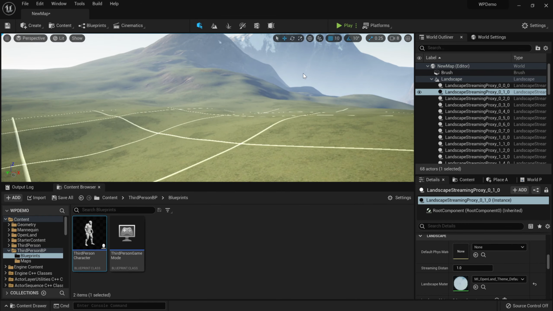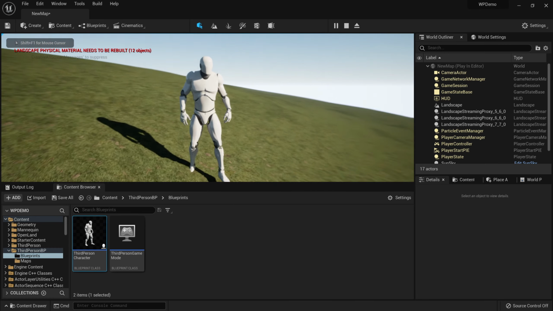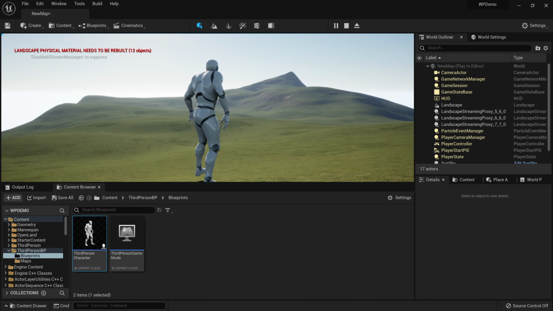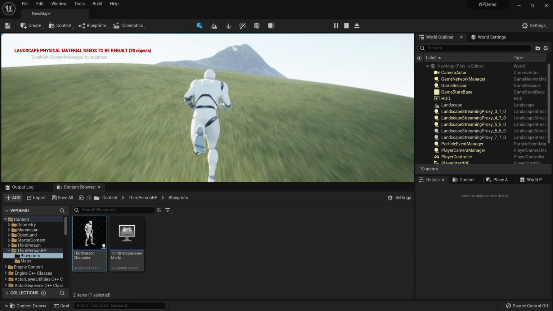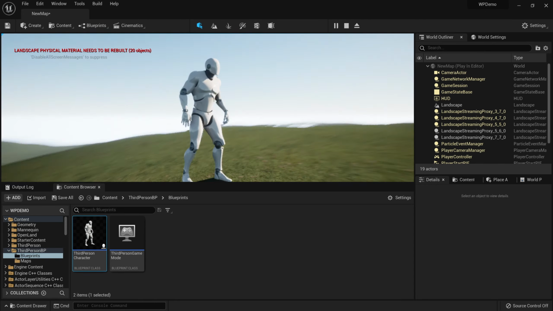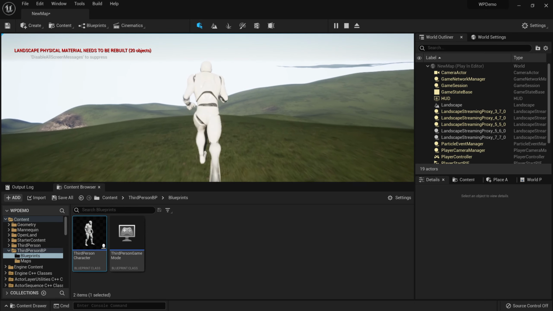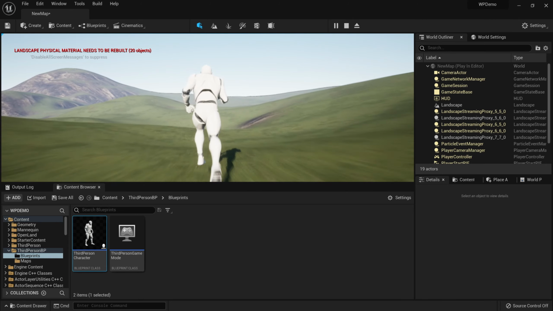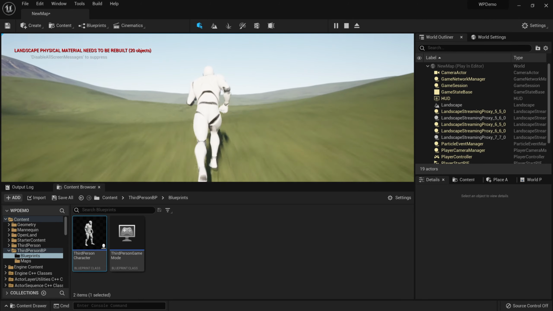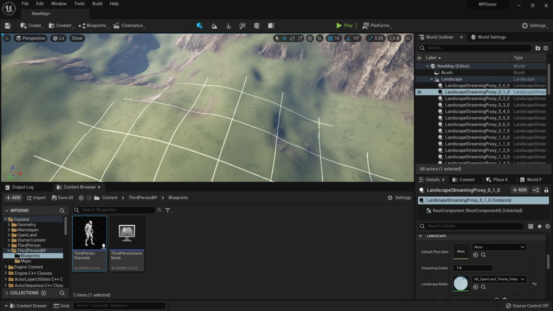Right, now let me play this level. As you can see, there's not much content in my landscape because those streaming proxies are not loaded yet, but I can walk there. As soon as I go there, you can see those parts loading. If I look back, I cannot see the whole landscape, then I can go there, and now you can see things loading as I go through them. So that's cool, but we definitely need to increase this grid loading area.